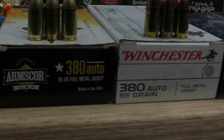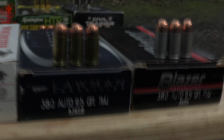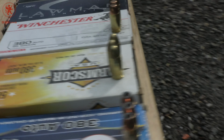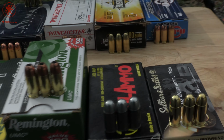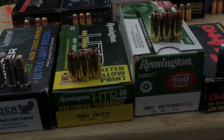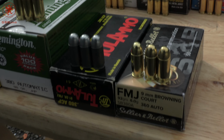Then in the 95s, we've got a full metal jacket. We've got a full metal jacket, snubby nose. Then we've got a truncated metal jacket and an aluminum case. We've got three rounds of each because we're looking to see, does it pick up from slide lock? Does it create enough energy to cycle the gun? And lastly, will it lock the slide open with a third round, just kind of as a bonus? Anything past that is testing the magazine, which we already did in the full mag plus one. Let's see how it does.